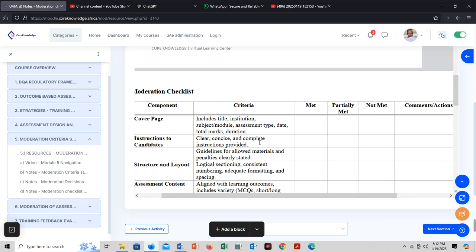Now, module 6, you need to hear this, will be preparing you for a moderation activity. So you need to acquire this knowledge so that when you go to module 6, you just moderate. In this case, you don't have to do any moderation in module number 5. All you need to do is use this checklist to practice with your own assessment that you have done, so that you can put yourself in that position. But in module 6, which is our final part of assessor and moderator training, you'll be provided with a template with questions, and you'll be requested to moderate based on the questions that are going to be provided.